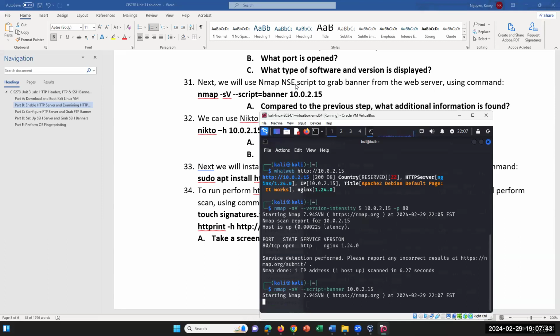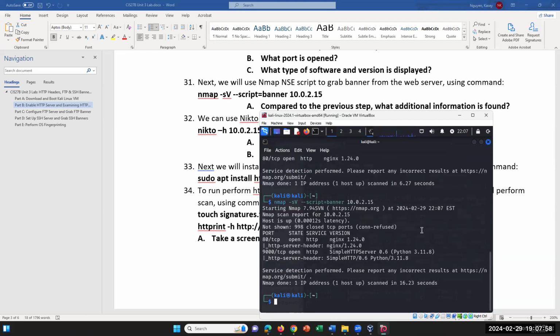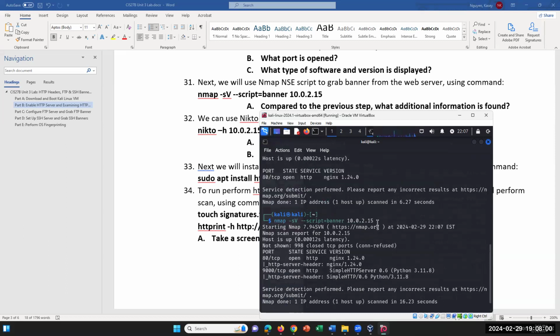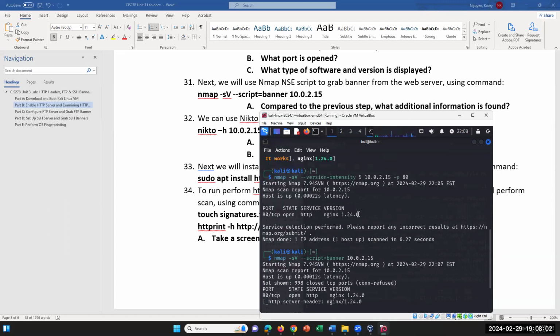From what they told me, if you're using an IP instead of a URL, it's quicker for a lot of the active tools. So looking at the last information, we only found the open port, which is port 80.